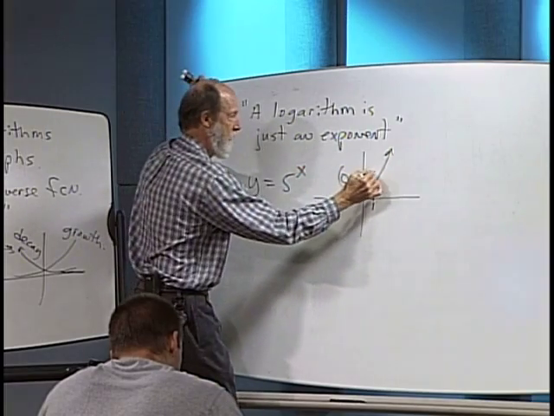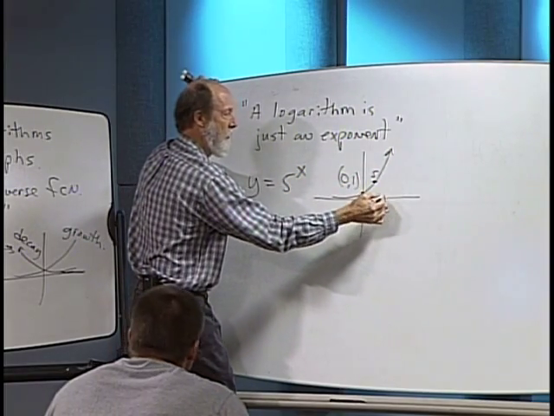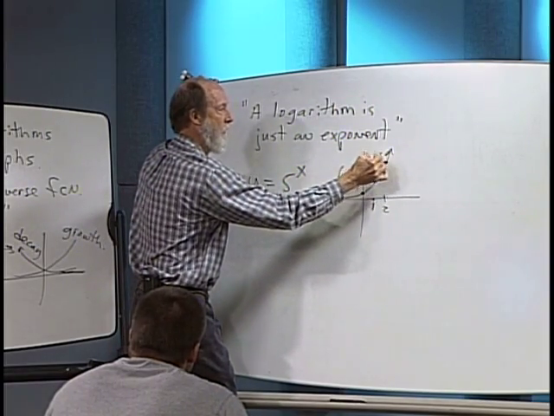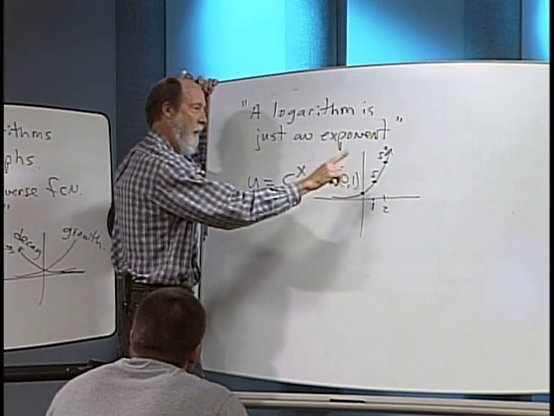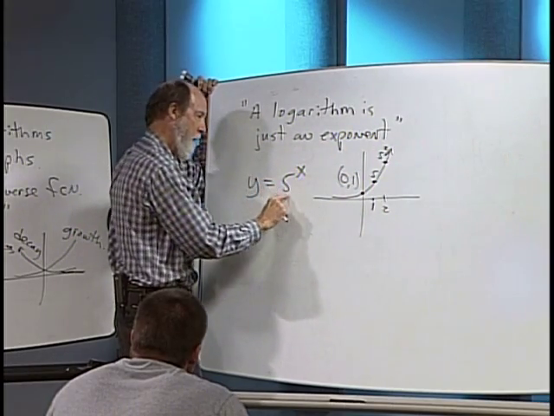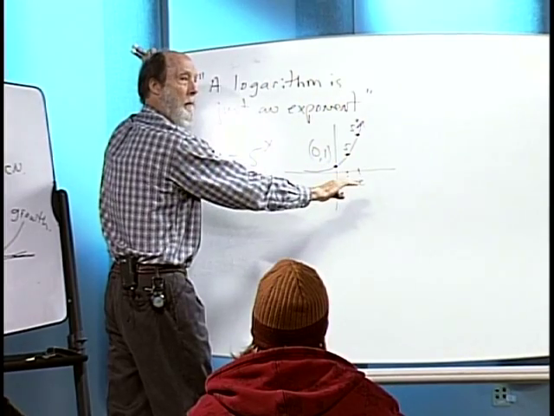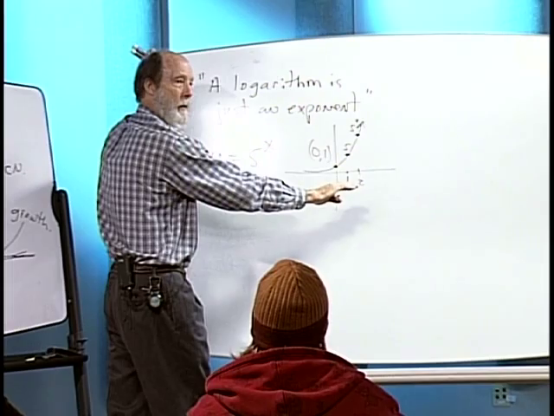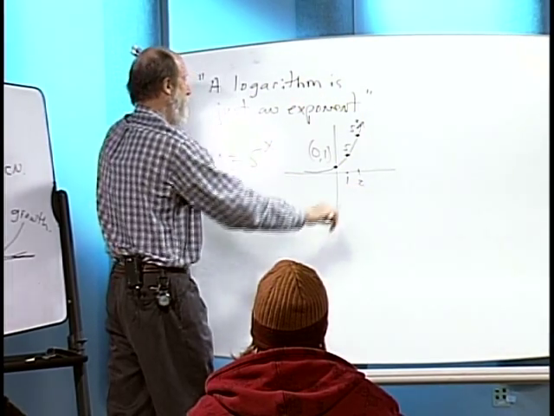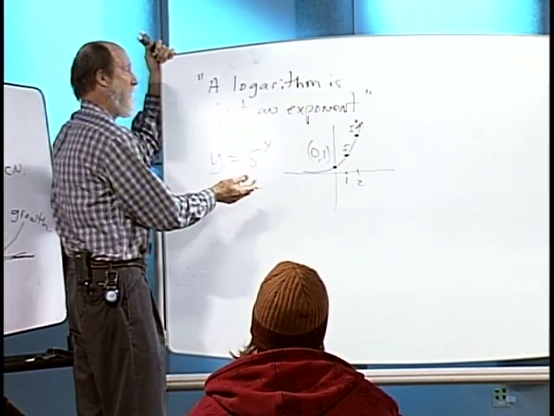Okay, you're at 5. When you go over to 2, you're up to 5 times 5, or 5 squared. So as I've said repeatedly, an exponential function grows as you move through the domain. It grows as a multiple of the base. Okay, now, how do you form a logarithm?